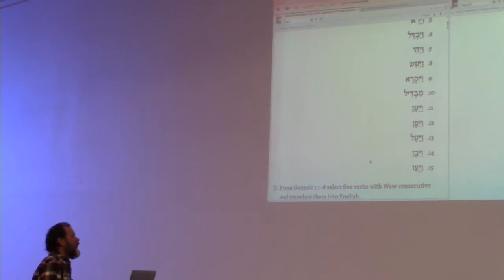This is redundant a bit right here, but it really just goes to show you something: you're going to see so many of these verbs in the third person masculine singular, and it just helps you get a feel for that particular conjugation of the verb in the paradigm, to recognize real quickly that we're just missing the hey. Bana is the actual root, bet, nun, hey, bana, to build.